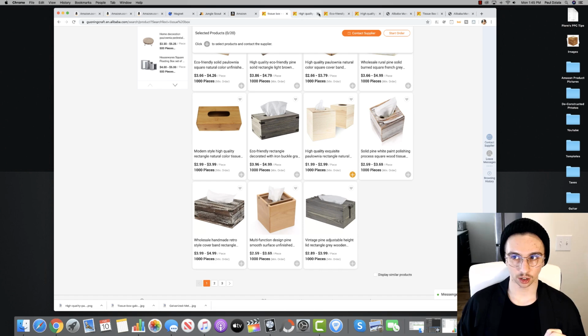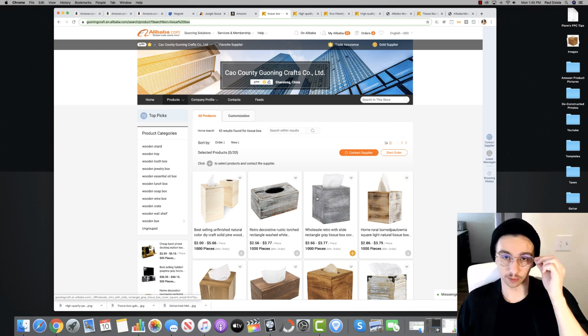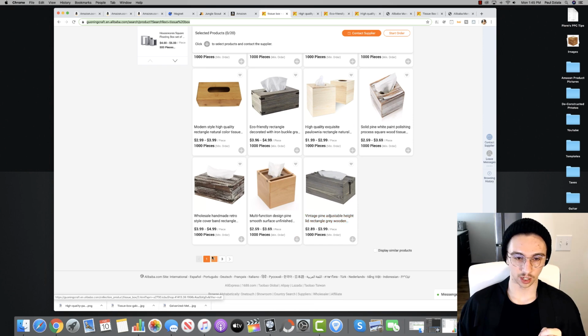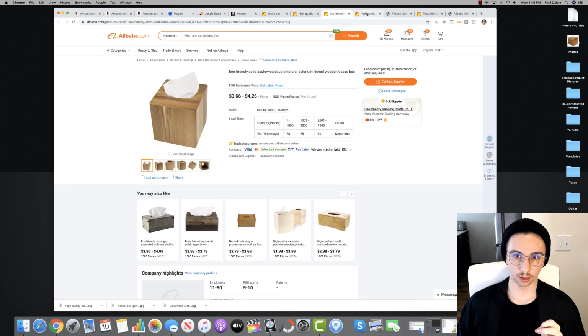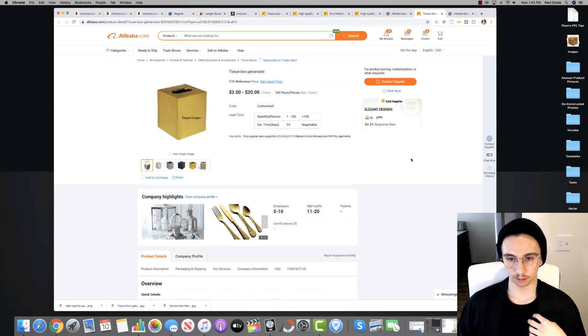Okay, so we sent out our templates. It's just a waiting game now. In the meantime, I've already done these things, but good things that you should do is, for something like this, it just is a tissue box cover. There's no patent, right? Some listings may say that. I've checked into it. They're expired, or it's just a design patent. So for instance, you can't get a patent for a wooden box. But what you could patent would be the one we saw before that had the legs on it. Technically you could patent that. So just be aware of those.